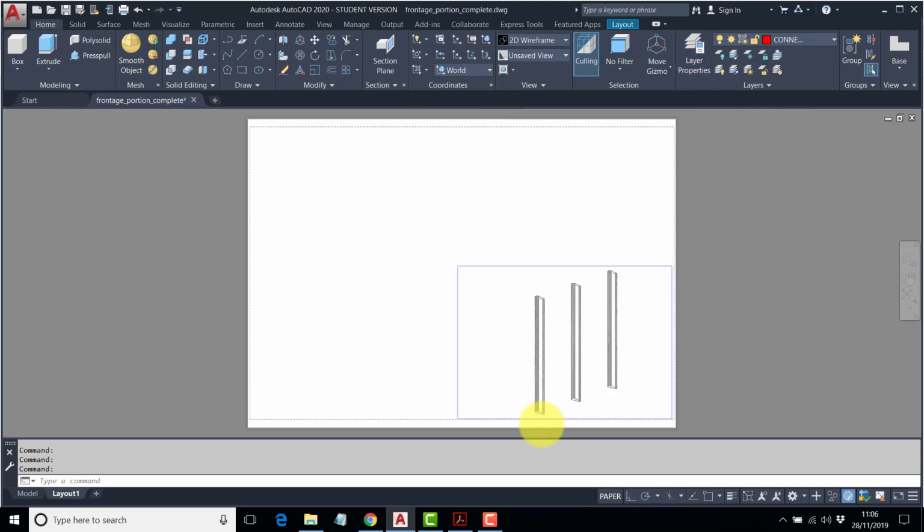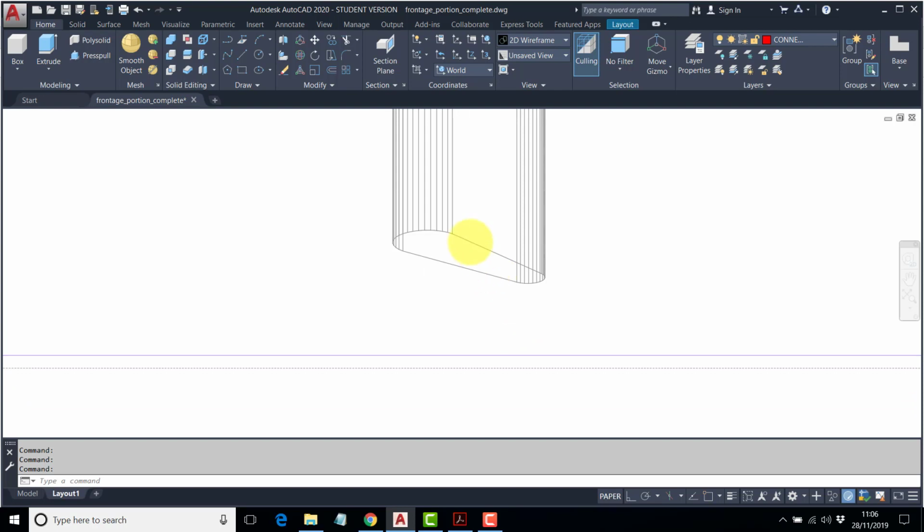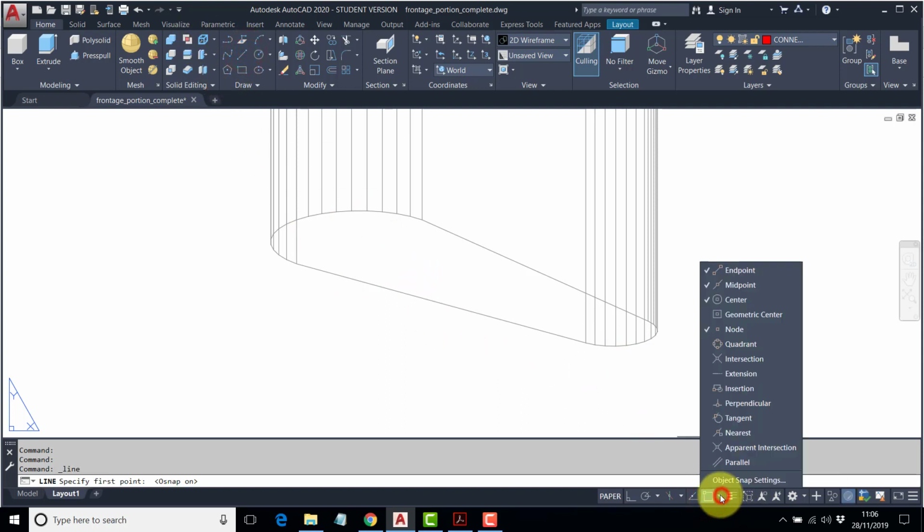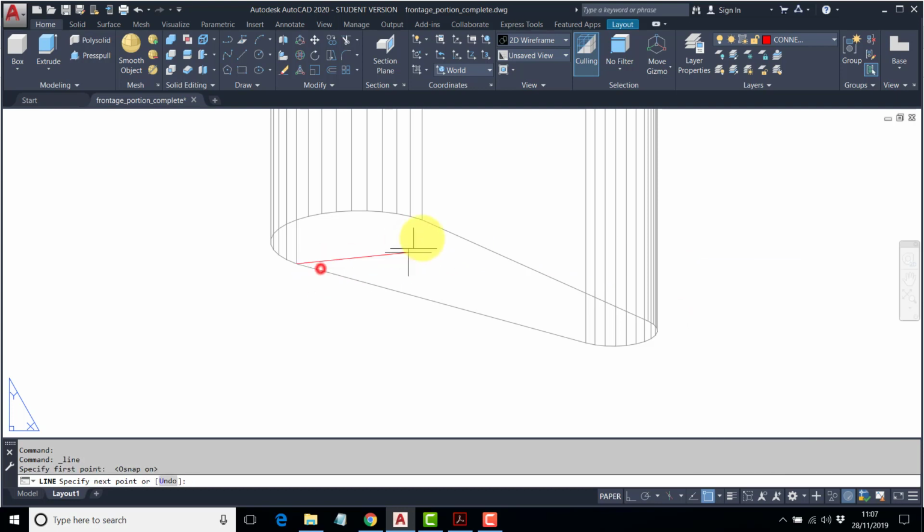Okay, so let's zoom in much closer on the bottom of the column now. Okay, and even though this is in model space, we can draw on top of it. Okay, so just using a normal line, put some object snaps on. Just don't think I need center on node. Endpoint and midpoint should be sufficient. Okay, so I'm just trying to find a line that goes through the middle of the column. Okay, so that's effectively my kind of direction line for moving the objects backwards.